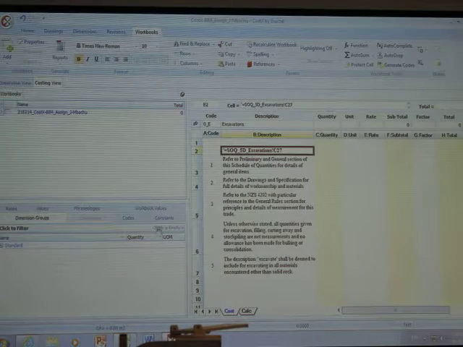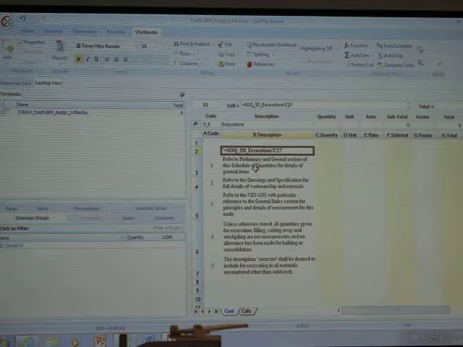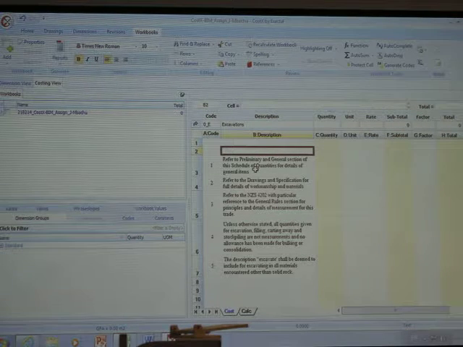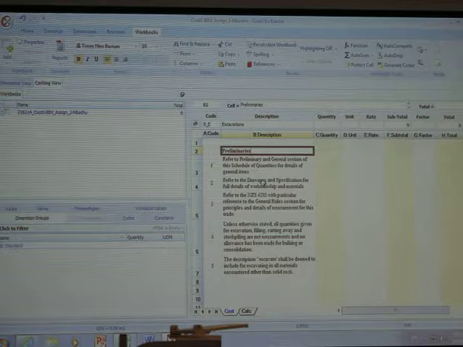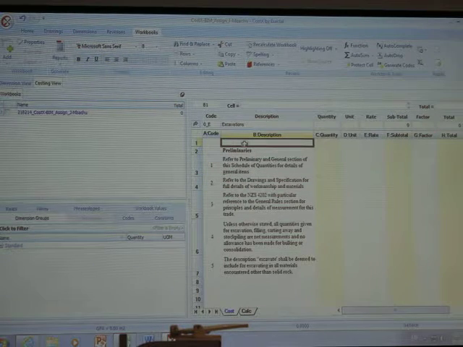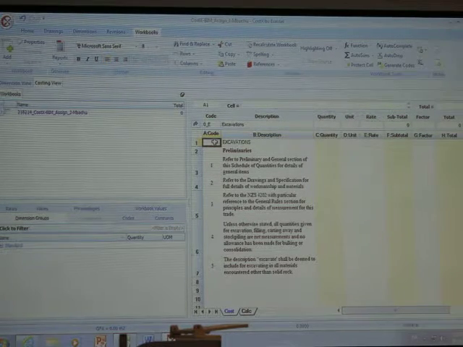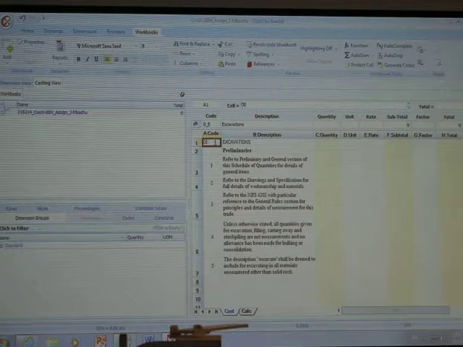you can either adjust it here and say this is preliminaries. But the trade is excavations. And that code for the excavations is going to be 0_e.